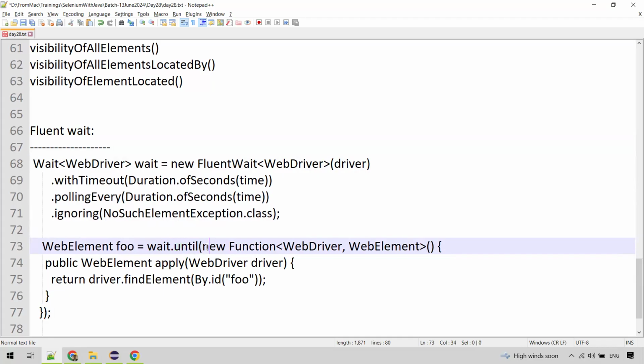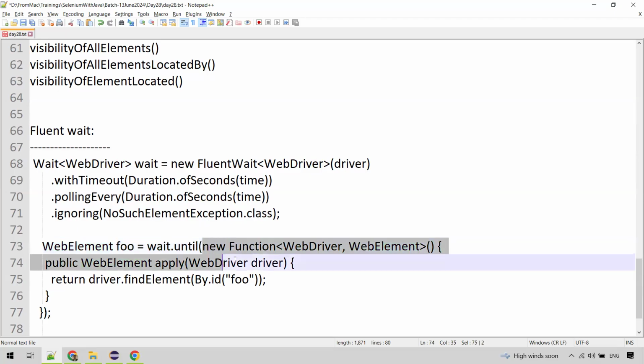So until, what's the condition? Here it will be an anonymous inner class, or a functional interface. Function itself is an interface, so we'll use new Function. It will take two arguments: the first one is input and the second one is output. Input is WebDriver, we'll pass WebDriver to it, and then we want the return type to be WebElement.